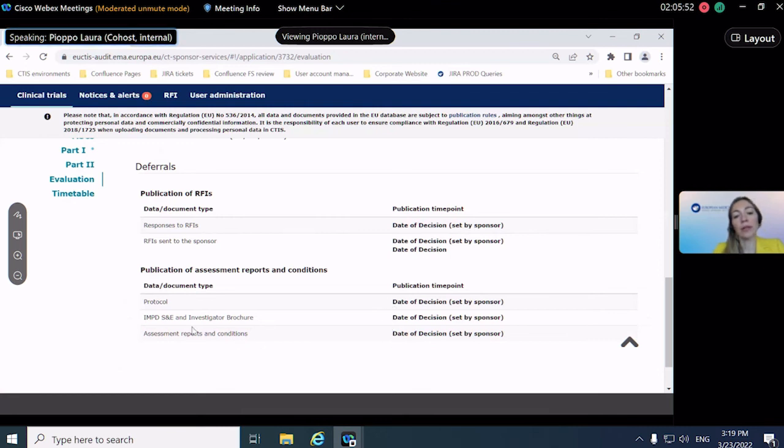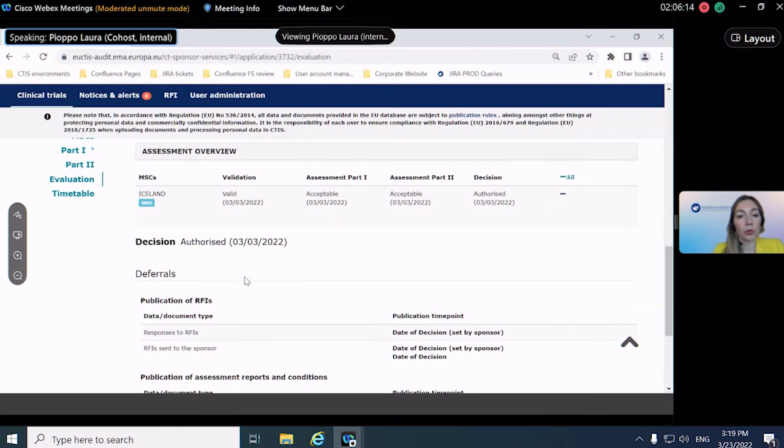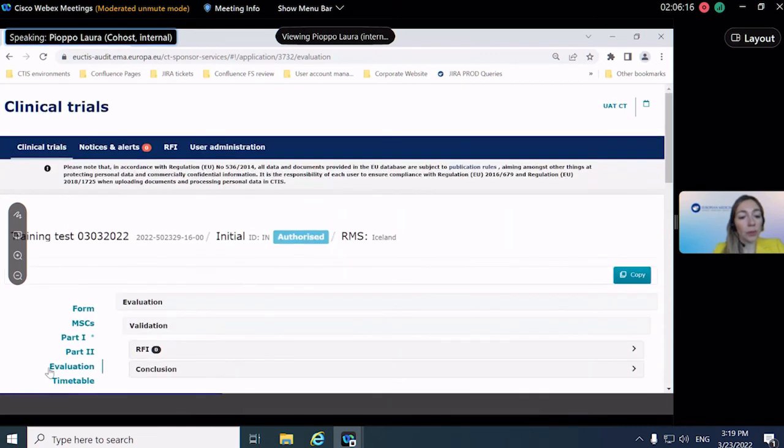But if there were a deferral for protocol and investigator brochure and IMPD, then the member states would also be able to set deferral timelines for their assessment report. And the same principle, of course, is valid for RFI, for the responses to the RFI provided by the sponsor and the RFI that are sent to the sponsor to address. So this was from the evaluation section.